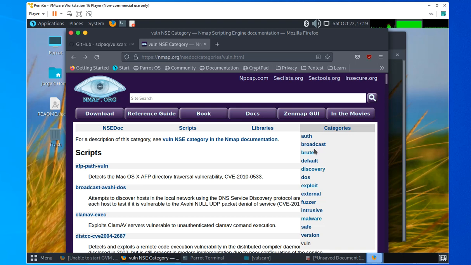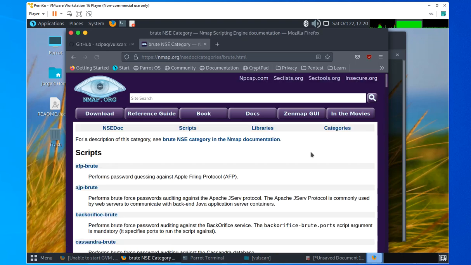There are over 600 scripts, I believe, at this moment, and they're always updating. Those are the scripts that come with Nmap, meaning that you don't have to buy them or install them separately when you install Nmap. No matter which version you install, be it on Windows or Mac or Linux, they are going to be there for you.